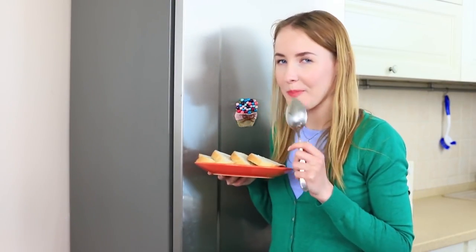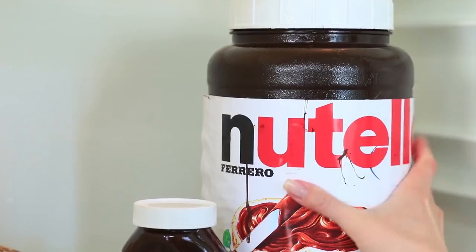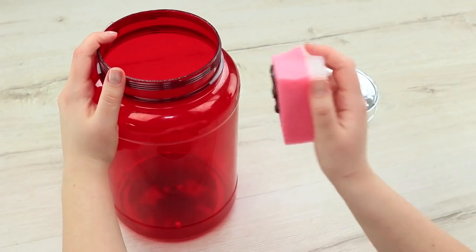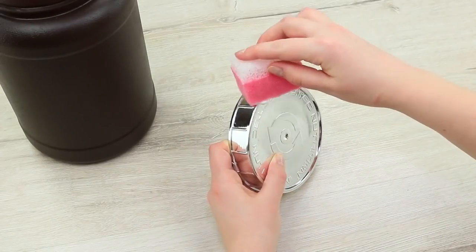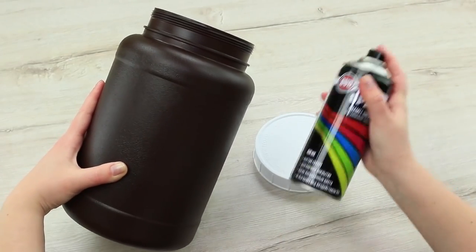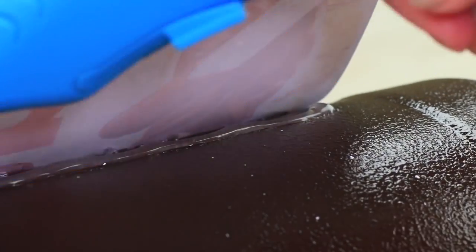I want to cover a piece of bread with chocolate spread, but there is a surprise waiting for me in the fridge. My Nutella has a big sister now — I'm so lucky! Paint a big plastic jar in brown so that it looks like Nutella. Paint the lid in white. Cover the jar with clear spray when the paint is dry — it will create a shiny effect. Print out a Nutella label and attach it on top.